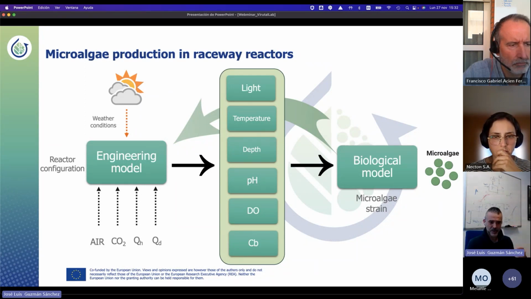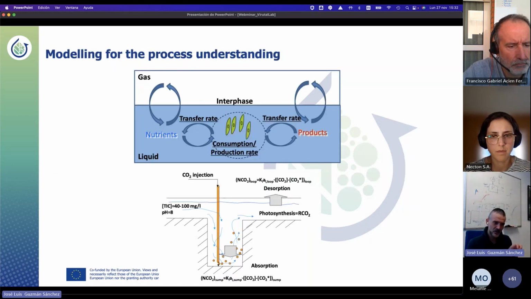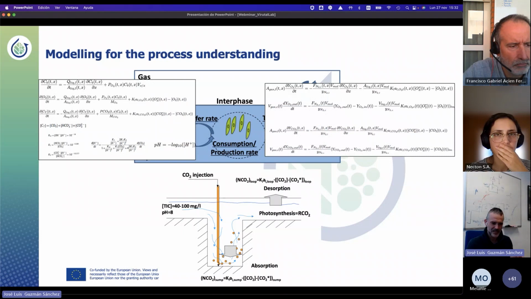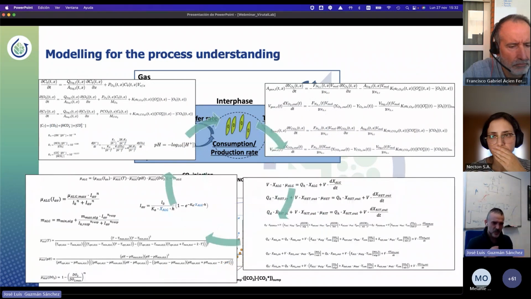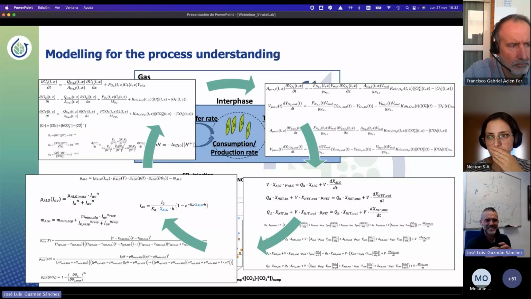But it's even more complex, because inside the reactor we also have gas and liquid phenomena and phases. Because of that, if we take a look at the models, we have so many equations which are related to each other, with more than 60 configurable parameters. So imagine how complex it is to understand a process like this. And this was our motivation. We need to develop a tool to contribute to the understanding of this system, not only for teaching and research purposes, but also for companies to evaluate and compare different production scenarios.